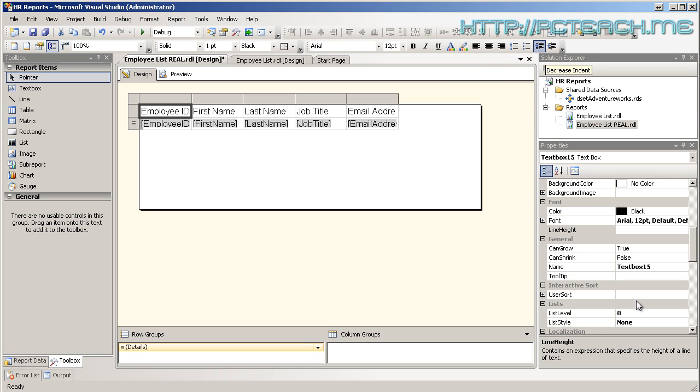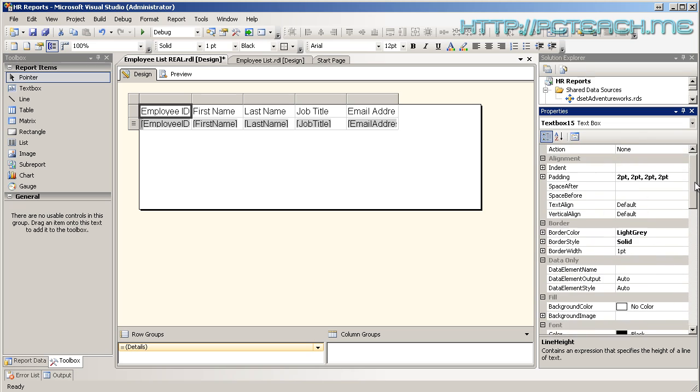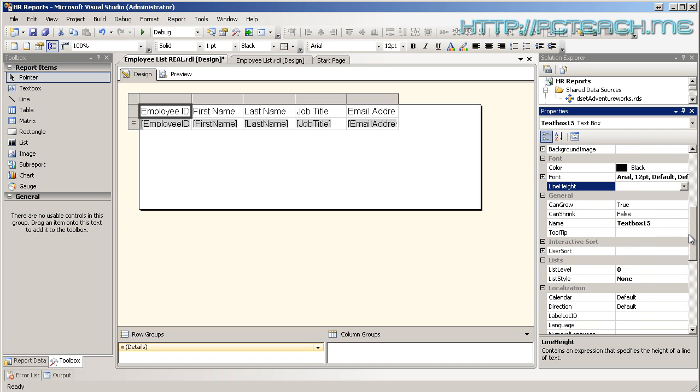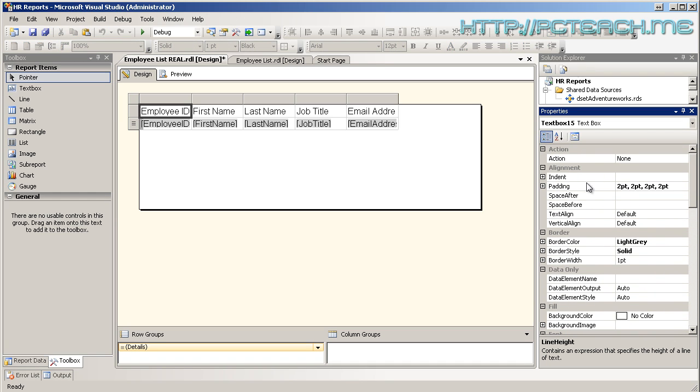Anything after that, I tend to use the properties box. The reason being is you get full scope and control from here. The only problem is that depending on your screen resolution, you may be constantly having to get real estate back of your screen just so you can get the information up. But that's fine. It's totally up to you which way you're going to do it. But in most of my videos I'm going to deal with the properties window. The reason, pure and simply, is that you're going to start having to use this quite seriously, so you better get used to it. So the properties window is basically displayed in different ways.